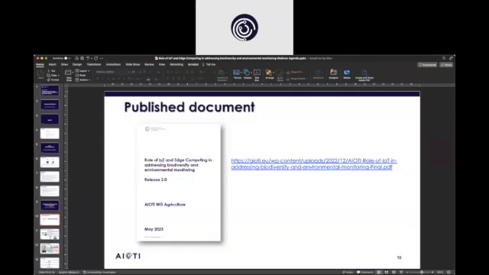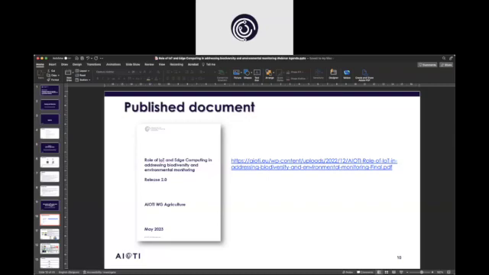As I said during the introduction, the main motivation for being here today is that we publicly released in AIOTI last week the second version of this paper, which is The Role of IoT and Edge Computing in Addressing Biodiversity and Environmental Monitoring. This is a work that we started to put together last year. We released a preliminary version at the end of 2022, and we have been doing some refinements, adding more information, and working out the paper further during the first part of this year. You can find the paper and the link in the download section of AIOTI.